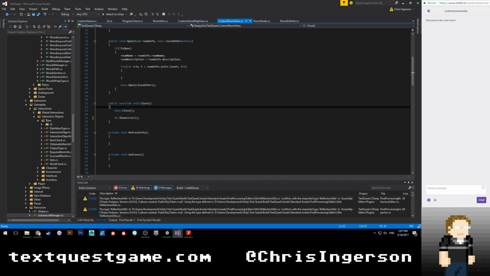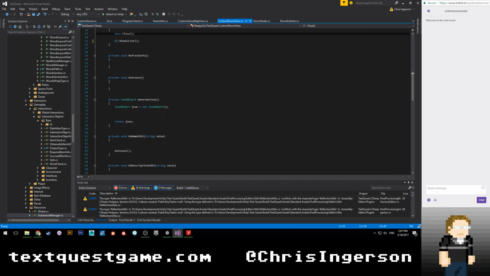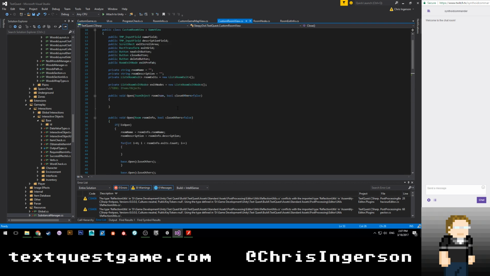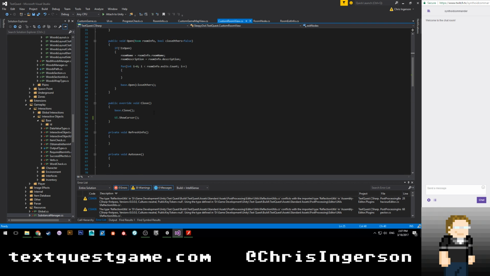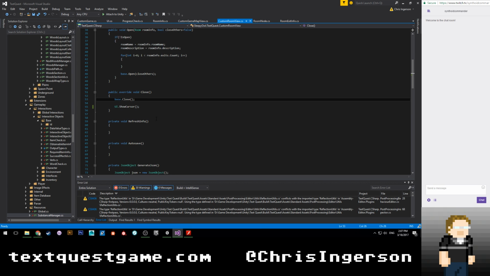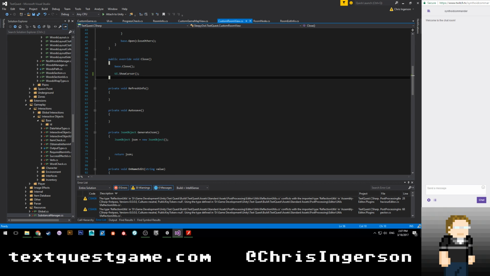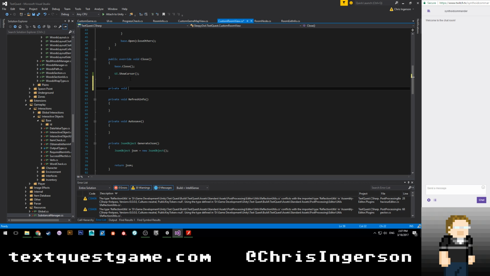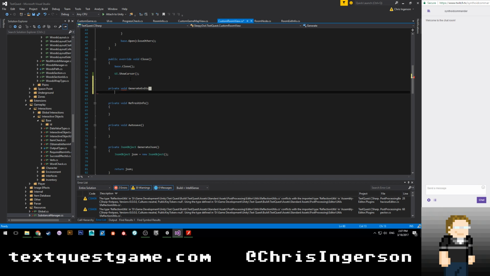We're going to come up here, and on close, we will just recycle all of our room exits, or I'm sorry, exit nodes. So let's come up here to private autosave, refresh info. Let's say private void generate exits.